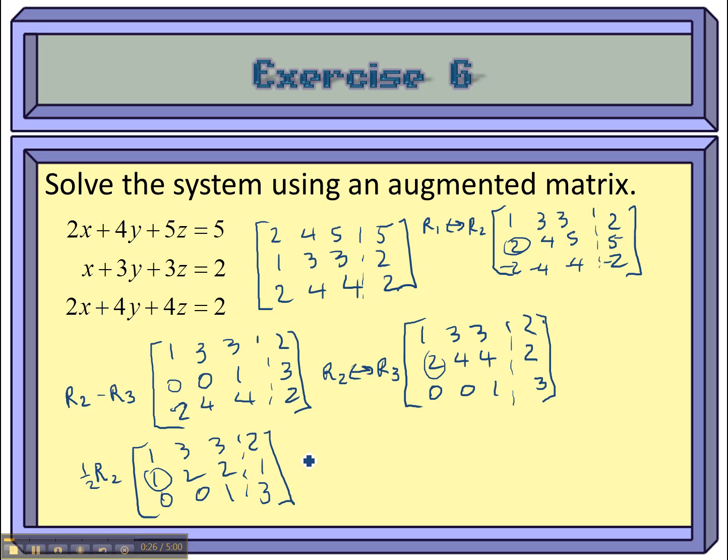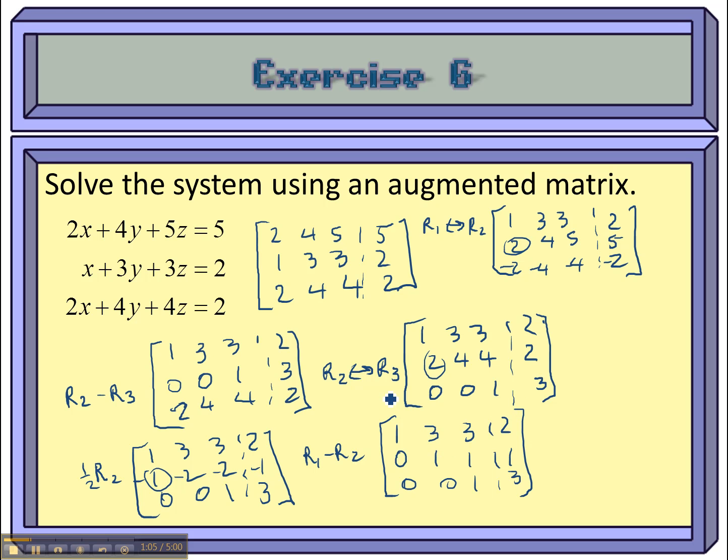So I can do that by just subtracting r1 and r2. So I'm going to do an r1 minus r2. Let me just make each one of these things negative. Top equation stays the same, 1, 3, 3, 2. And when I subtract these, I get a 0, a 1, a 1, and another 1. Last one, 0, 0, 1, 3. All right. Now I need to continue this on another slide because I'm about to run out of room.